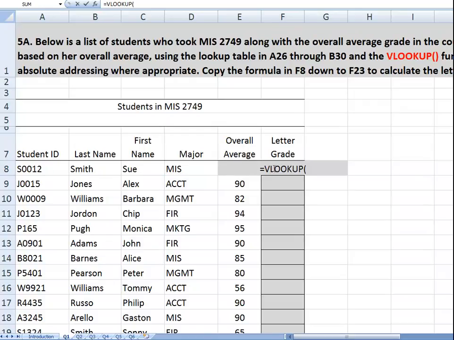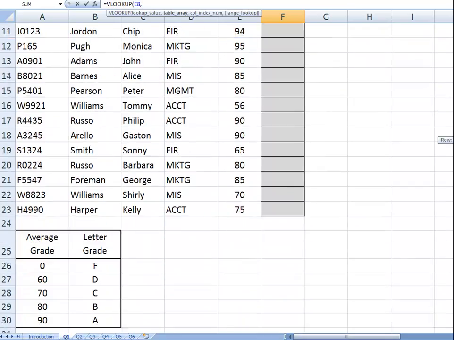So we're going to start with the very first one, correct? So right here, lookup value is in cell E8. We got it. As you can see, we have to have a comma now. We have to separate this from the table array on which we're going to work next. Okay, comma. Okay, now we have to scroll down, and you've got to make sure you really hit the scroll bar. If you strike one of these cells, you'll have to start all over again. So be sure to be careful here.